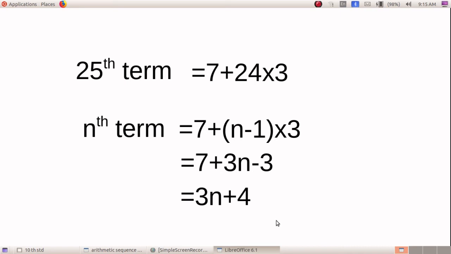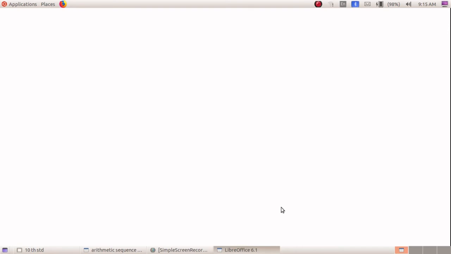Let us find one more arithmetic sequence, one that starts with a decimal number, half. Okay, let us take one more example. An arithmetic sequence starts with half. Let the common difference be 2. Therefore the arithmetic sequence will be half. Common difference 2 means the second term is 2 and half. 2 and half plus 2 will be 4 and half. 4 and half plus 2 will be 6 and half, like that. Okay, that is 0.5, 2.5, 4.5, etc.